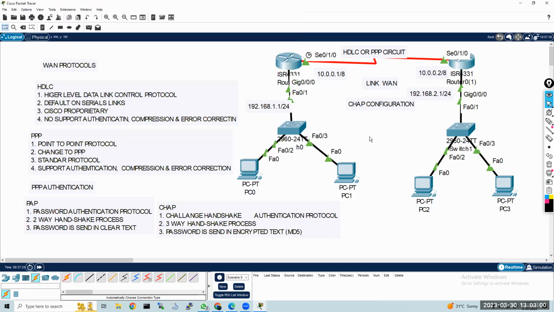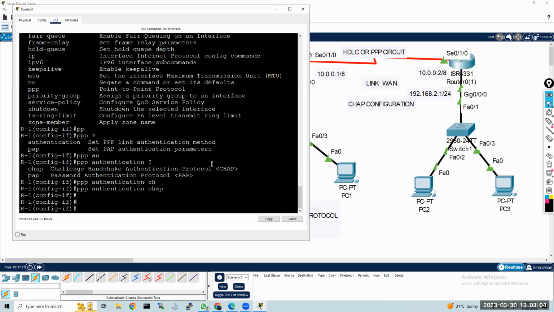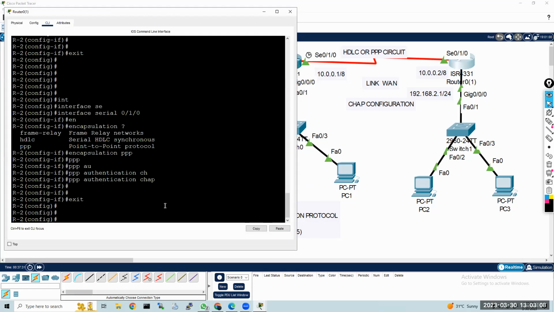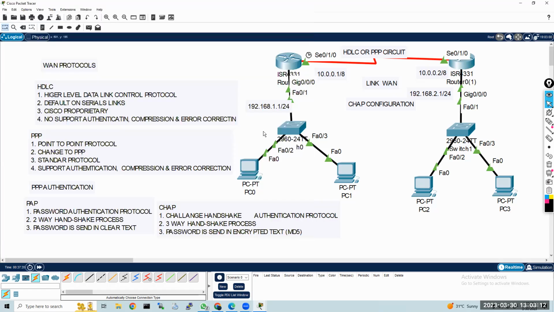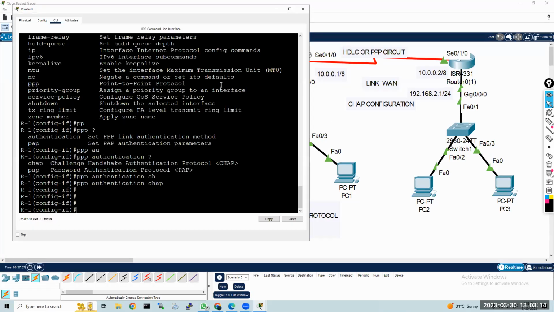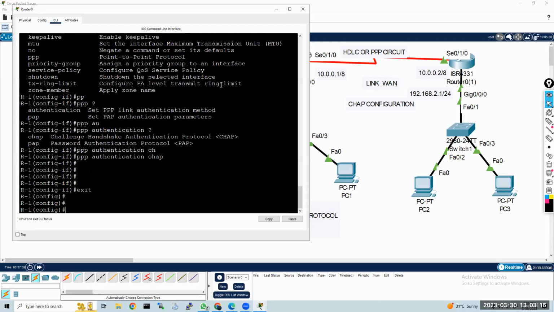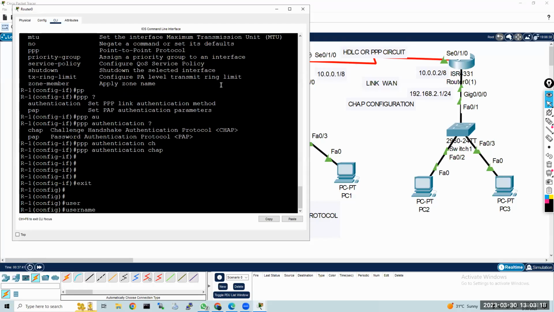Done. Now we have to set the password. This is my R1 and this is my R2. Let's start from R1. Create the username for R2 and password.